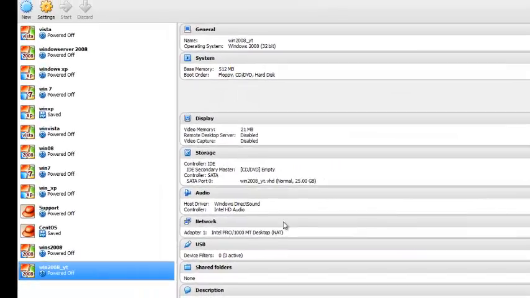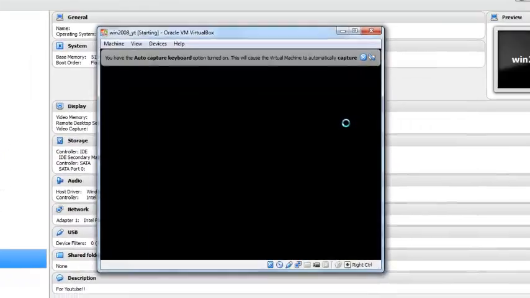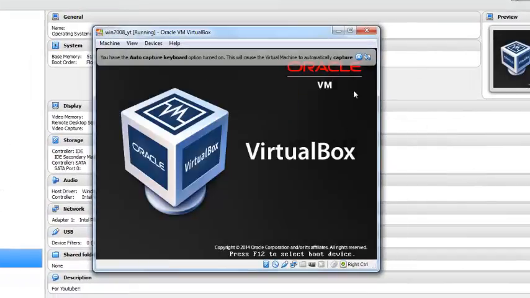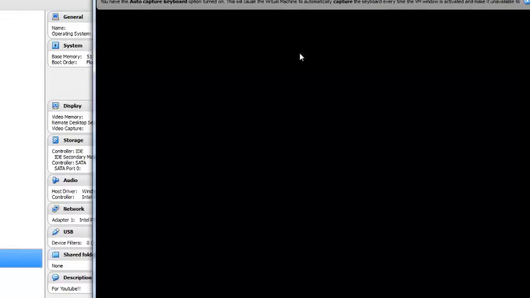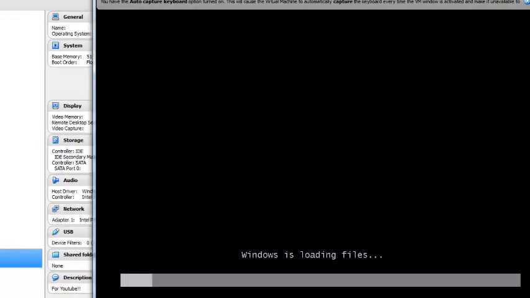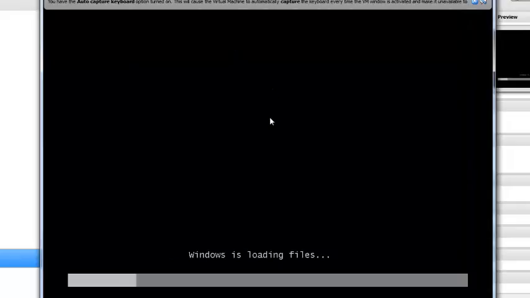We're going to click OK, and now we're going to start our VM. Okay, it's going to load up the installation steps for you to proceed with, and then you'll have your virtual machine with Windows 2008 server installed on it.